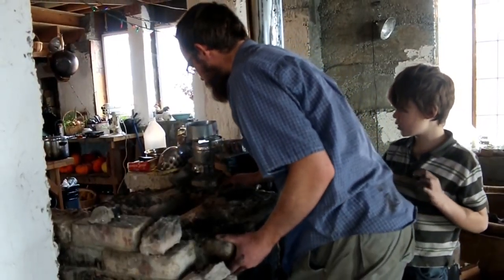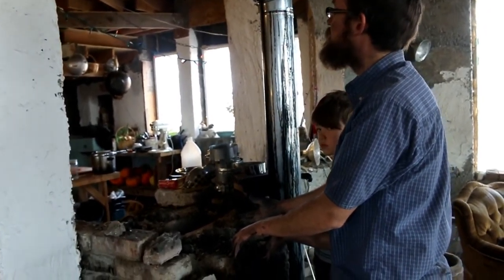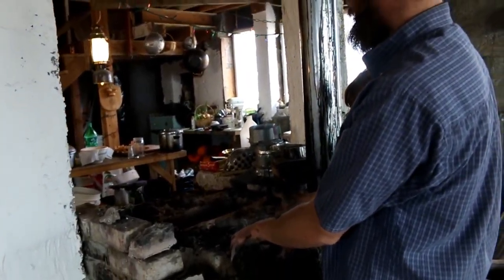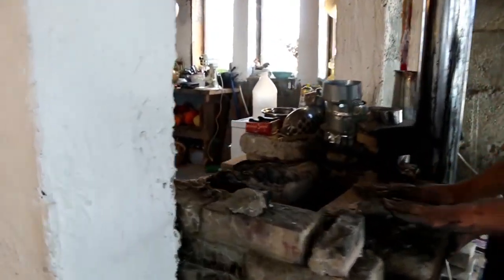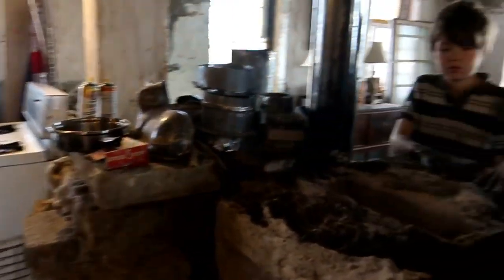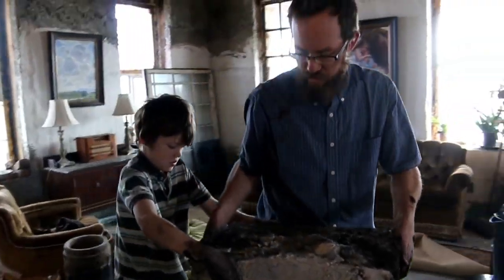Are we going to take apart the whole thing? Yep. For sure. Oh, wow. Without the barrel, we can see into the kitchen from here. I'm excited. We'll be able to just put a pot and cook. This is going to be amazing. This is about the right height, too, isn't it? All right, we're going to take this outside and dump it, and we'll come right back.